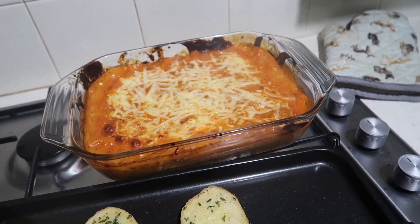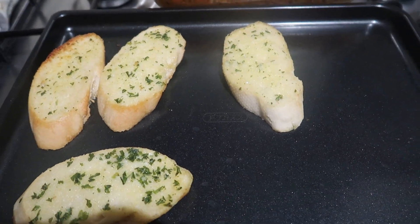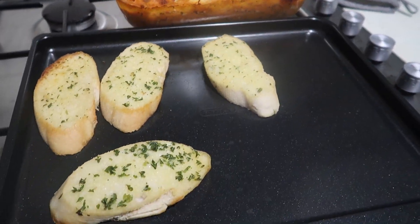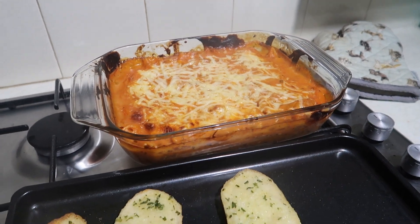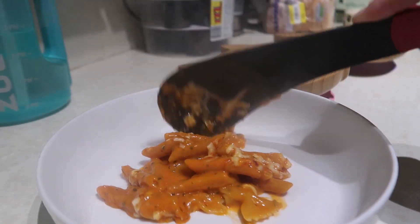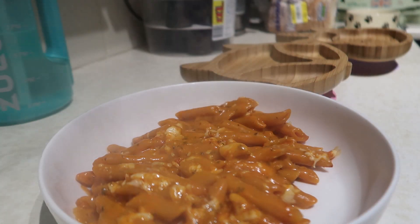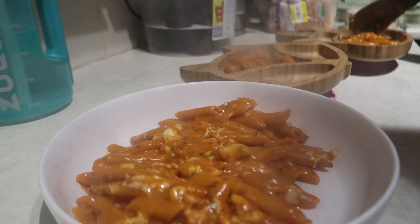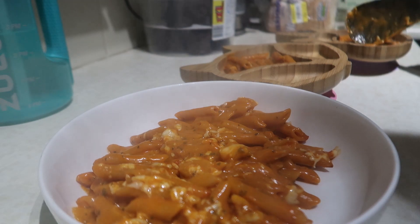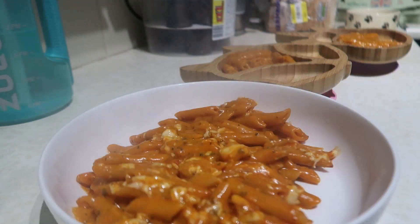Tonight's dinner is pasta bake. I like it much crispier but I'm trying to do this quickly because the kids need to go to bed in the next hour. Did them some garlic bread too. This is the pasta bake sauce - I use the creamy tomato pasta bake from Asda. I'm not eating until later tonight as I'm going to the gym, so this is just for Dan and the children. I mixed the pasta - I had a tiny bit of bow tie pasta so I used a bit of that. The pasta is a bit al dente as I didn't part-boil it beforehand.